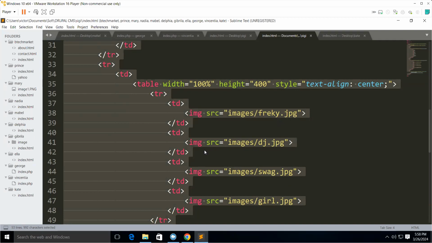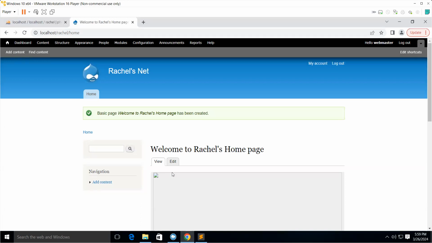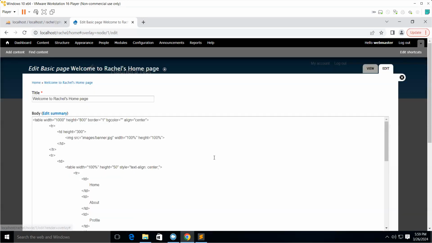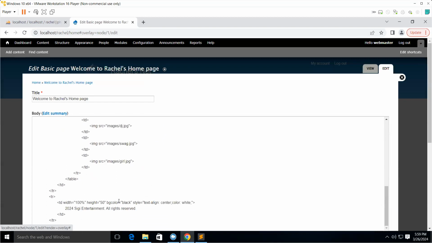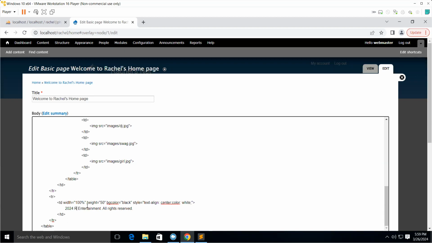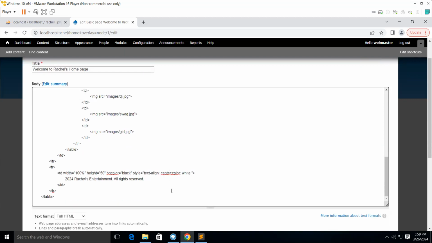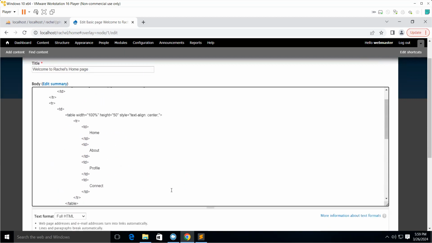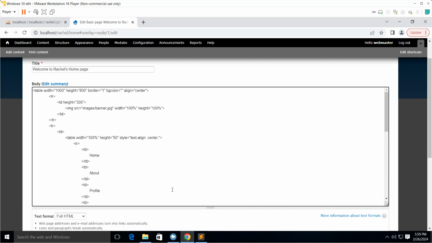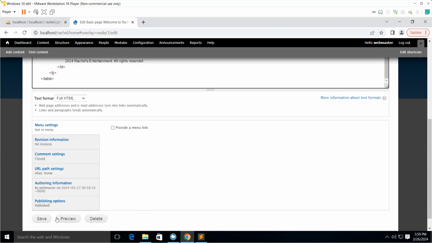Now we have transported what is on the Sublime Text onto the web page, the dynamic web page, all right? So all we do is go in there, assuming we want to change this to Rachel Entertainment. So all rights reserved, okay? Now there are other things too we could do in a jiffy.